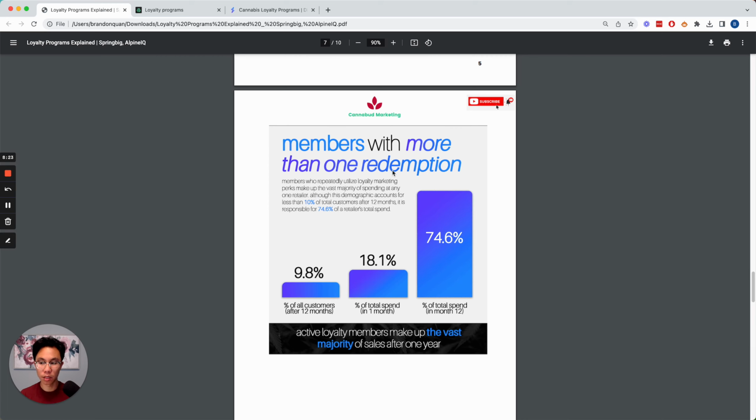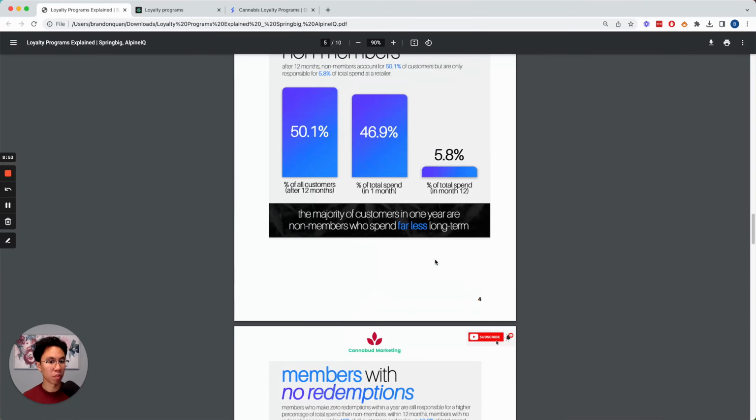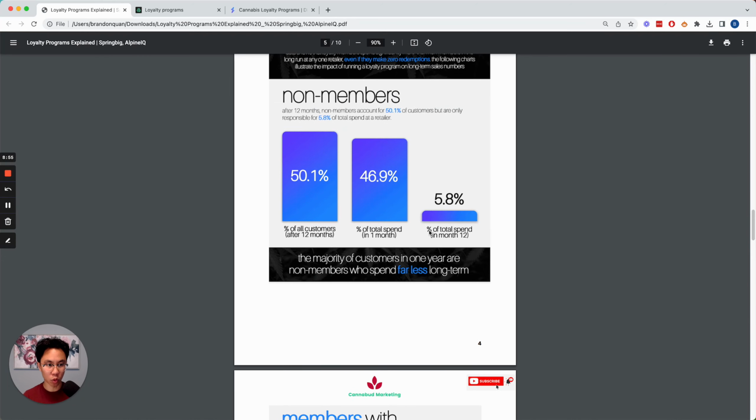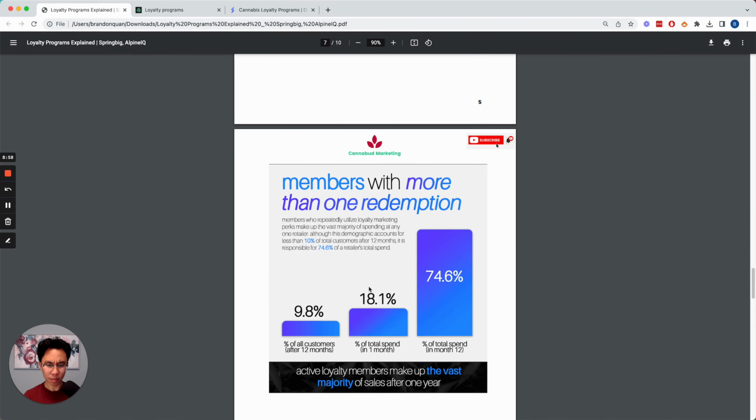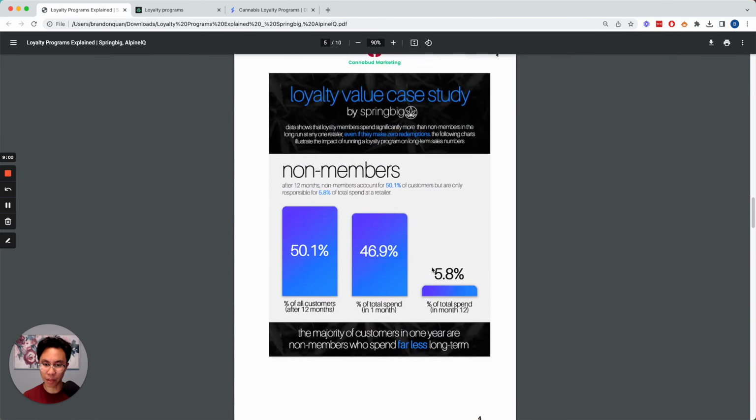So as marketers, as salespeople, we want to reverse engineer the thing that's going to provide us the result that we want. So as a dispensary, what do we want? We want to have the most amount of sales as possible. How do we do that? That means we try and get as many people to sign up for the rewards program as possible, and we also get them to redeem the points or whatever type of points strategy that you use, right? Because when you do that, you know that those customers are going to spend 10, 20 times more than what people would normally do if they haven't signed up, right?